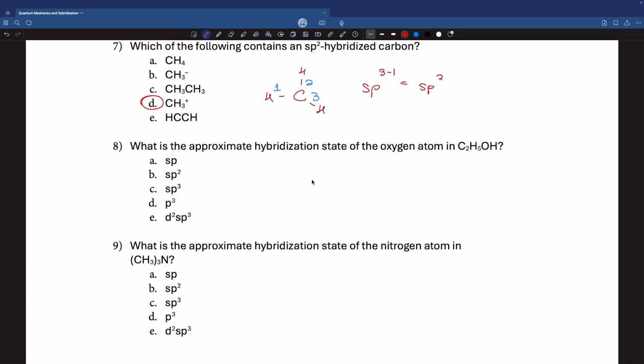This question is asking us, what is the approximate hybridization state of the oxygen atom in C2H5OH? And so let's maybe draw this out in a bond line structure. Looks like something like this. Or in general, we can maybe zoom in onto the oxygen and show that it also has 4 regions. 1, 2, 3, and 4. That's 4 regions, meaning that it's sp to the power of 4 minus 1, which means it is sp3 hybridized. So it is approximately, it's not really, because the sp system is a little better, mainly for our carbons, but it goes, right? It's almost sp3 hybridized.